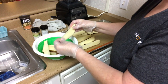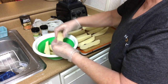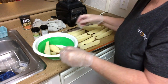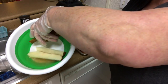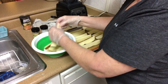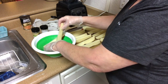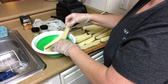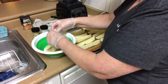So I'm going to go ahead and put them all out there, lay them out. Can you see them in the pan? I'm rubbing the Aquafaba on. You can see there's some Aquafaba in the bottom. Let me show you, because I don't know if you can actually see that or not. See in the bottom the Aquafaba? I don't know if you can tell. Oh, there it is, the liquid. So I'm just going to use that liquid up on the ones on the bottom that didn't get it. And I'm rubbing them with that. I think that's going to help seal the potato, as well as have the spices maybe stick to it a little bit better.